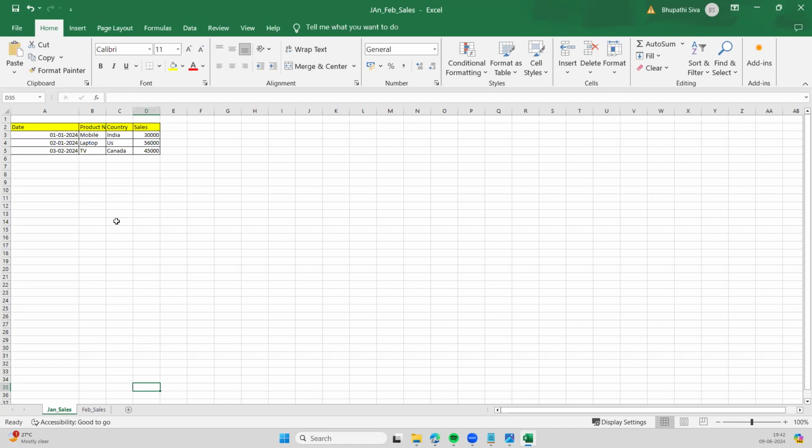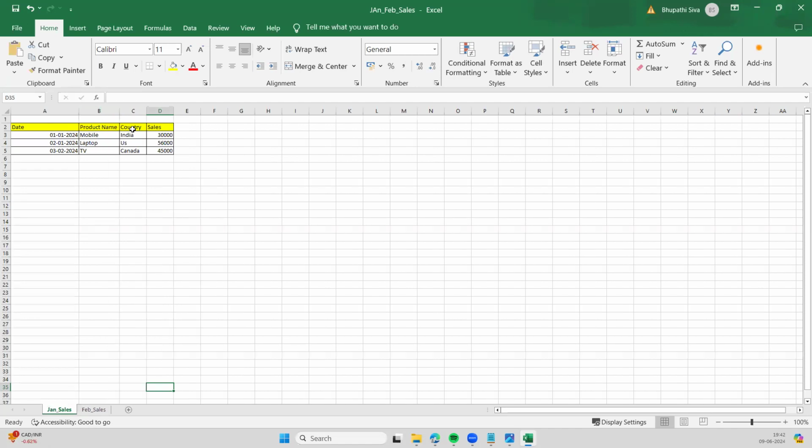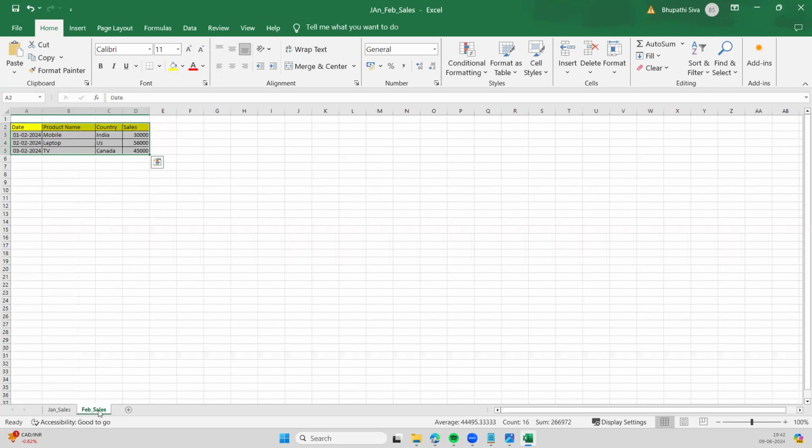One is date, for example January 1st, 2024, and the other columns are product name, country, and sales. This is all about January sales. We could fill all the rows up to the 31st, but as an example we have just taken three rows of data. Now let's get into the February sales.